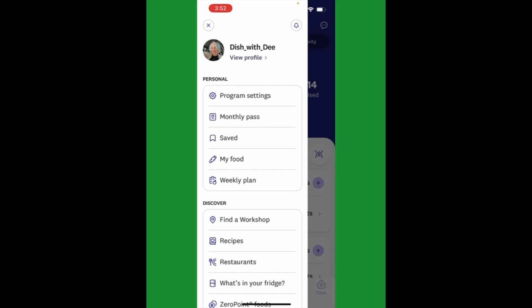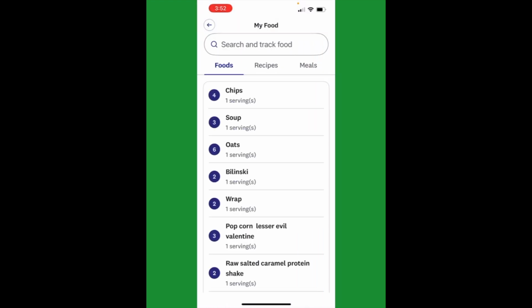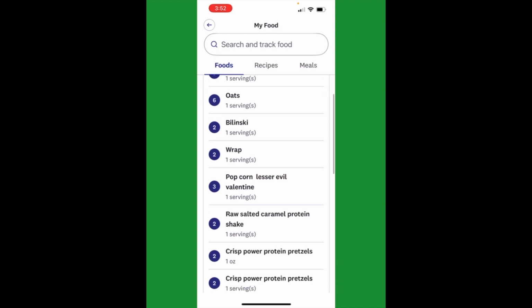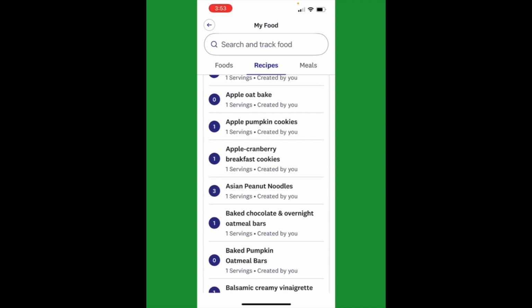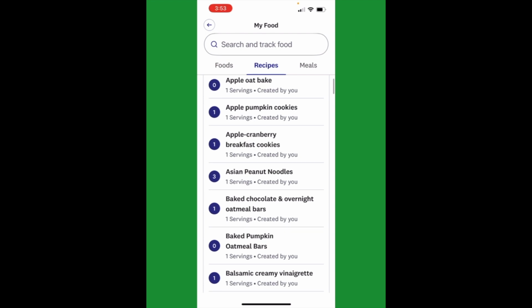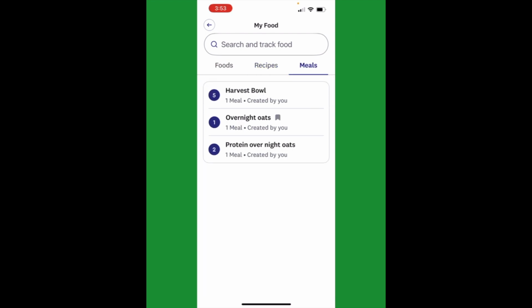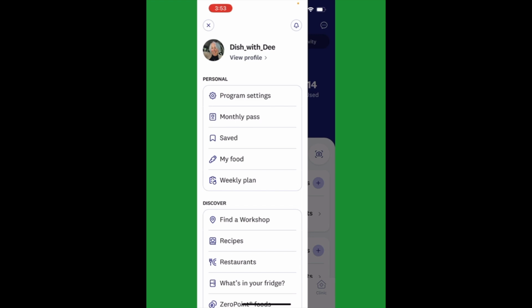Back up here. My food. Now, I'm not really sure what this is. I feel like this is things that I've put in there because these are things I've written. See, Belinsky, I wrote that. So this might be things that I've made, my food that I created. That's what I believe this is. Recipes that I've created will live here and in several other places. And if you created any meals, this is where they live. Meals and recipes always confuse me, but I don't know how to get back to that. So that is your food.